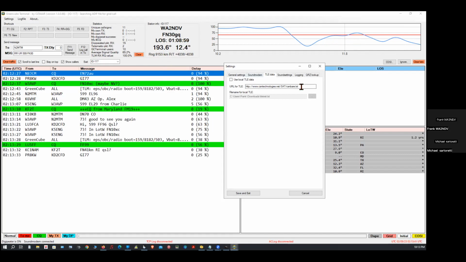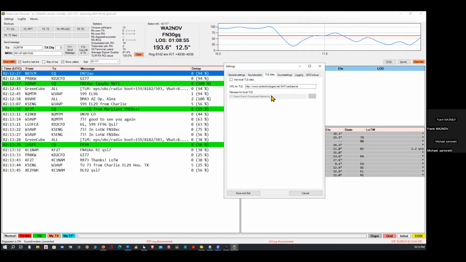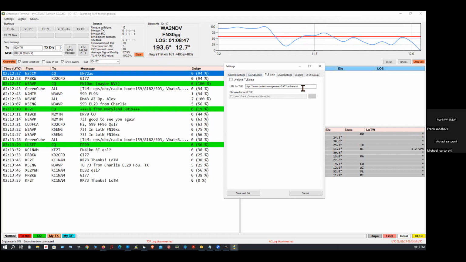It does that by using the TLEs. I'm using the TLEs from CSN Technologies, who is the creator of the SAT controller. And you can feel free to use their TLE programs. If you have another place that you like to get your TLEs, you just put that in there. When you load the program, the latest TLE will load in.